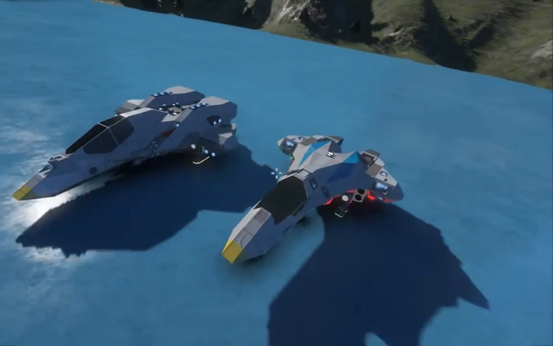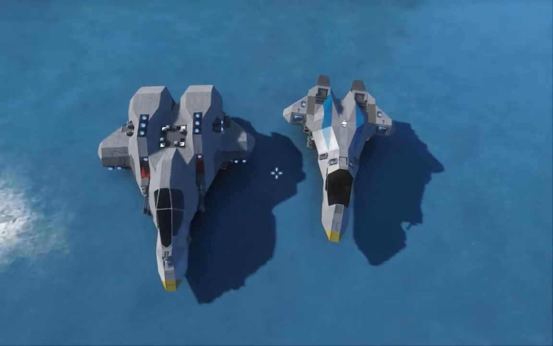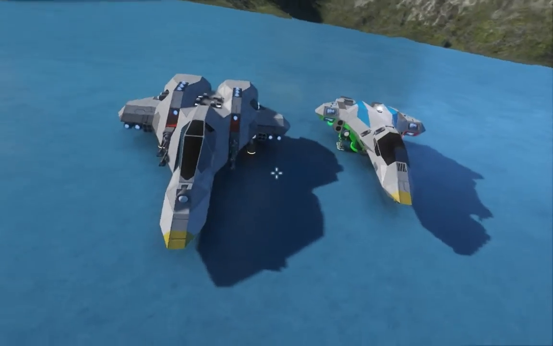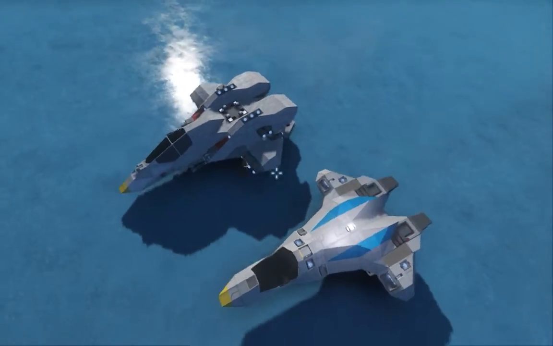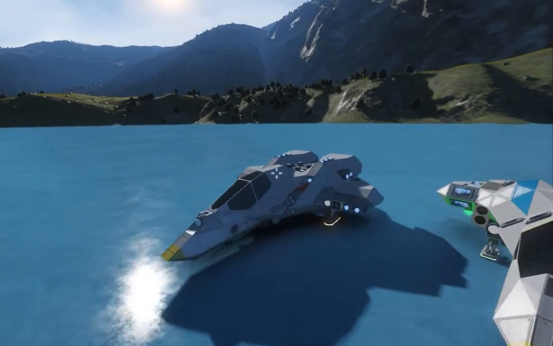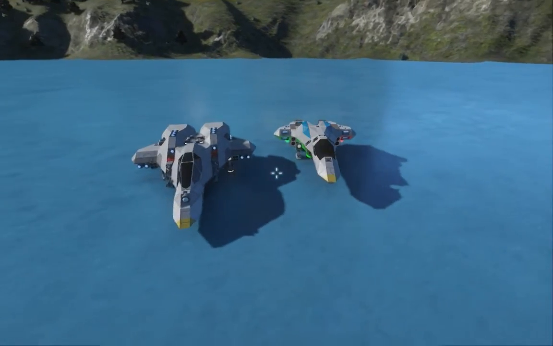So I rebuilt my original modded Valkyrie. Now, here it is compared to the vanilla Valkyrie. As you can see, the vanilla Valkyrie definitely had plenty of aesthetic inspiration from the original, but is quite a bit bigger. But I used what I could with the vanilla parts to try to make it as similar as possible. You definitely see the family resemblance.